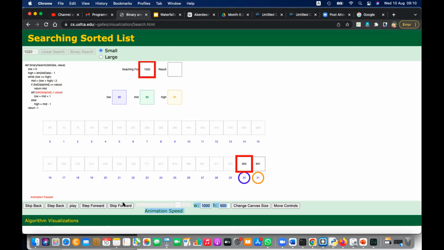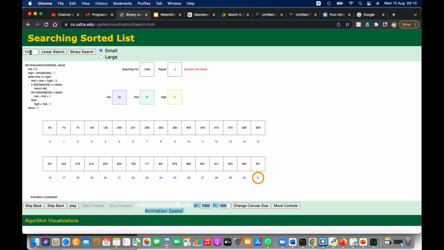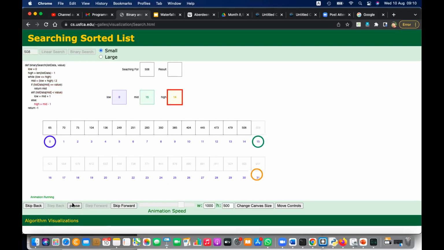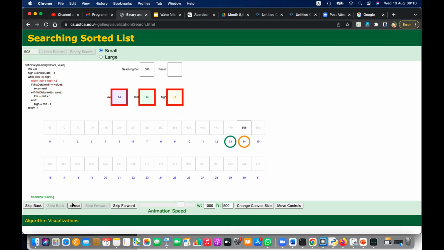Let's give an item which is existing or not existing. Let's say 508. Binary search. Okay, 1, 2, 3, 4, 5. Only 5 searches.